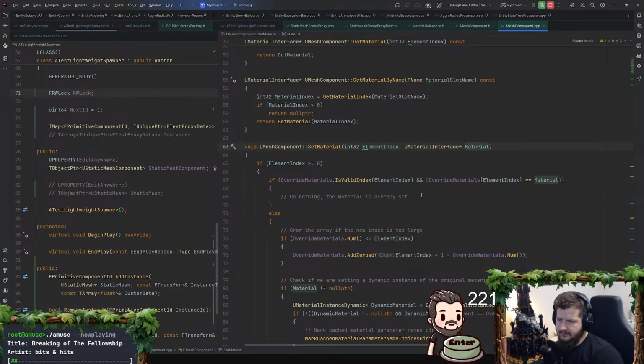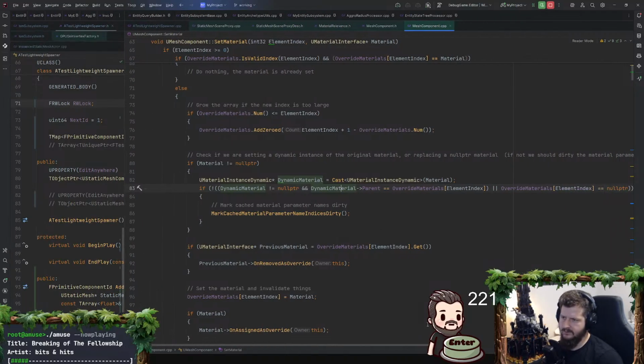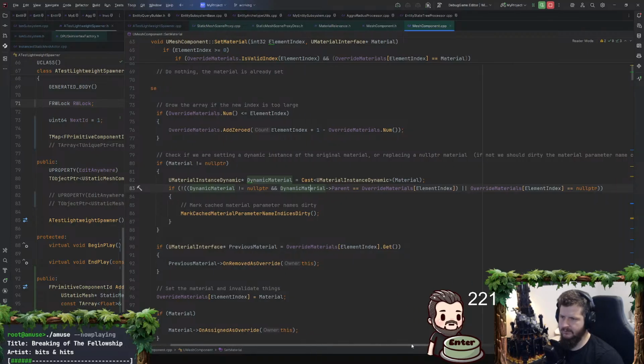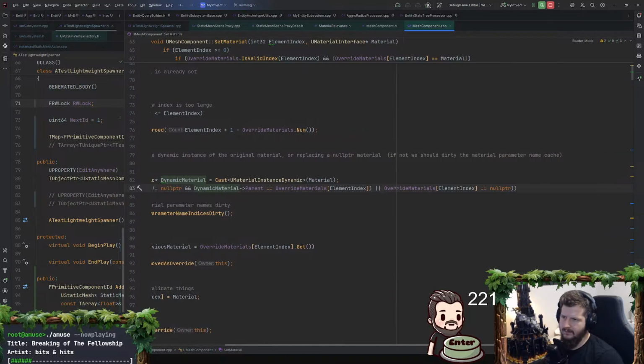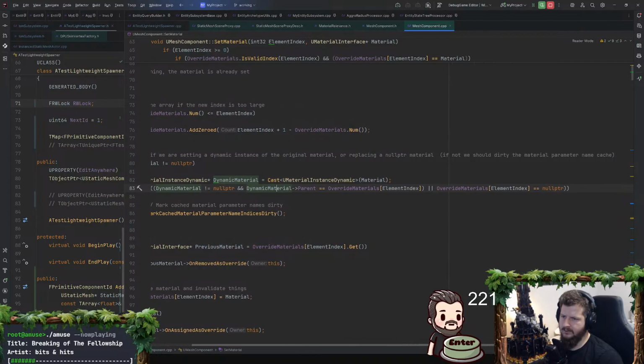The material interface, which could be an instance. Material instance, it casts it. Like we were setting a dynamic instance of the original material or replacing a null pointer material. No, we should dirty the material parameter name cache.